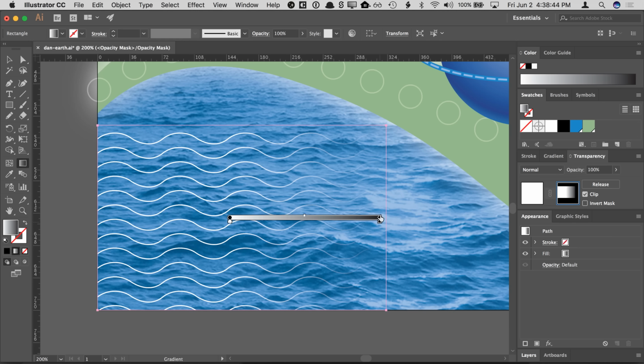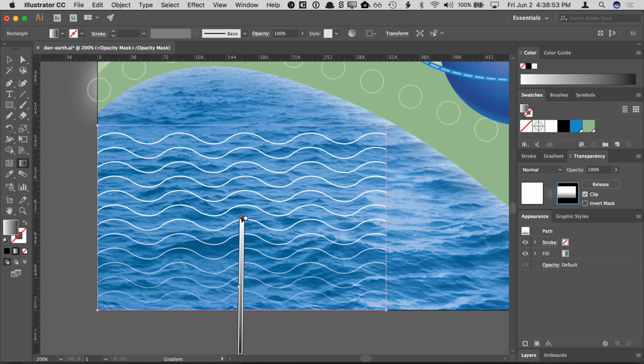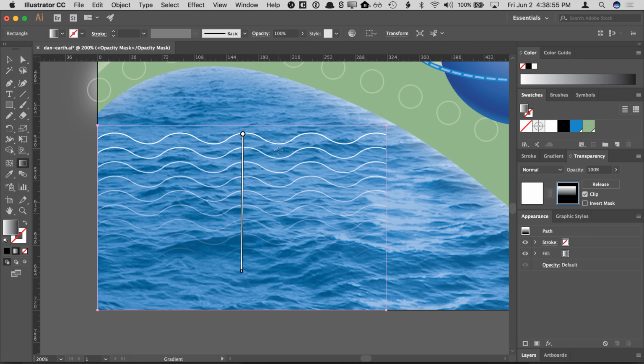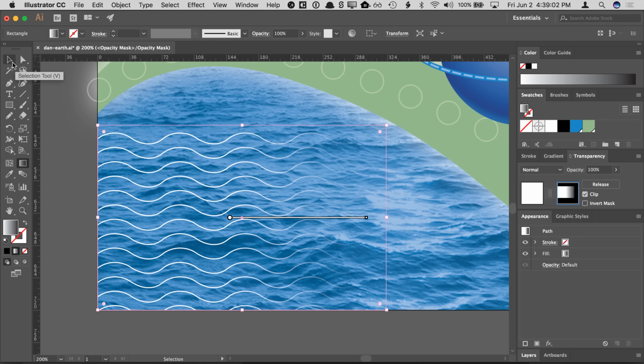I could also rotate that if I want to do it like that. I could have it visible on the top and then fade out as it goes down. It all just depends on the effect that I'm going for here. I want to undo that a couple times to go back to here.